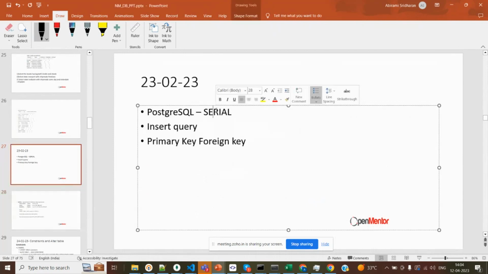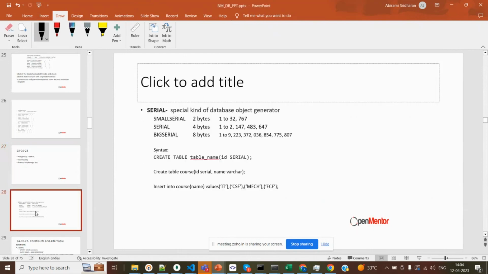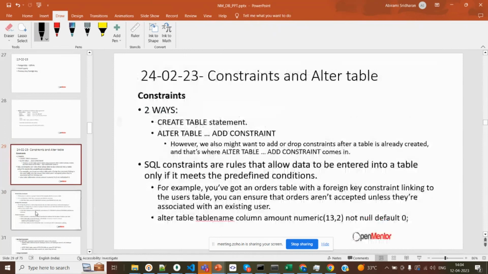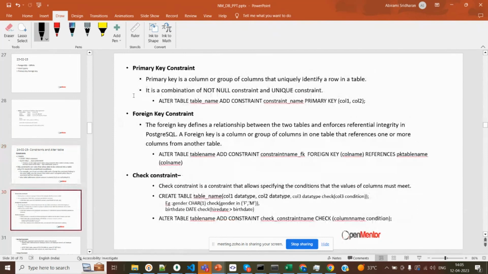And this is the serial. I have already said about the serial and primary key. So this is one of the important topics we have seen. What is meant by primary key and foreign key constraints? How have we added the constraints? A primary key will ensure that each and every table has a unique identifier, and the primary key can identify one or more columns of the table. If I define a single column, then that is known as a simple primary key. If it is more than one column, then it is called a composite primary key.